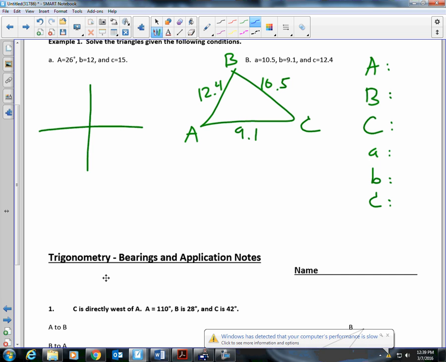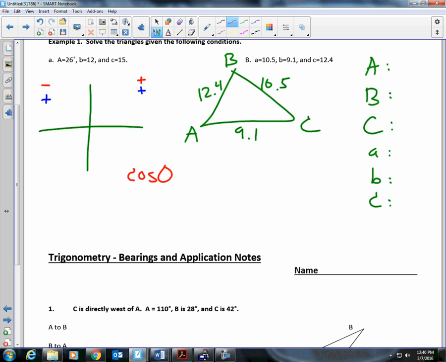Now, here's the beauty of the law of cosines. Is sine positive or negative in the first quadrant? Is it positive or negative in the second quadrant? And we've discussed that that's why sine can't tell the difference between acute or obtuse. Cosine, is cosine positive or negative in the first quadrant? Positive or negative in the second quadrant? Oh, so does cosine understand whether it's acute or obtuse? Yeah. So if I come up with cosine of theta equal to 0.2, it will be acute. If I come up with cosine of theta equal to negative 0.2, it will be obtuse. So I will force out the obtuse angle right now if there is one.